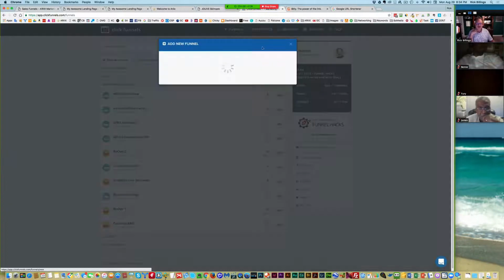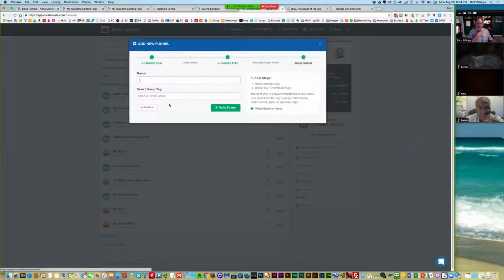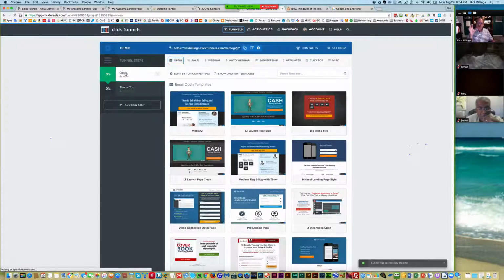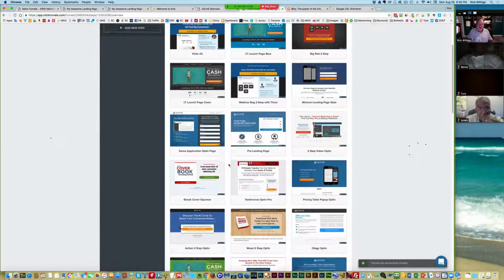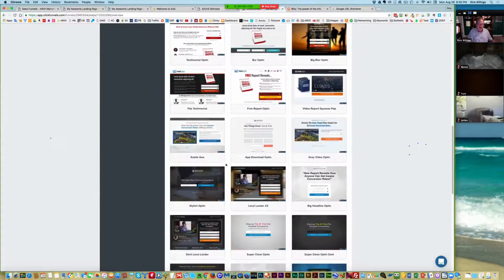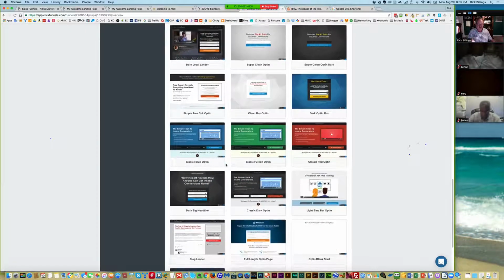And then let me just go and do one. Let me just collect emails and call it demo. When you hit build, it builds that funnel. It opens up, and this is for collecting emails, so you've got an opt-in. These are generic templates that come in here. They're just generic, and these generic templates all come in the back office of ClickFunnels.